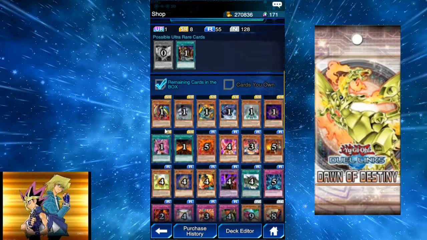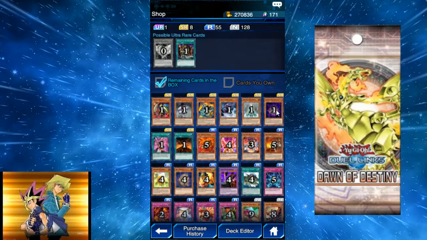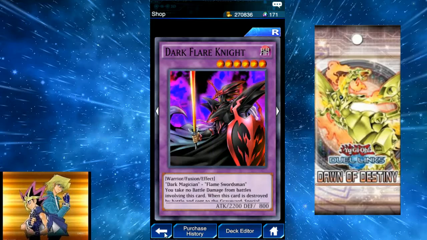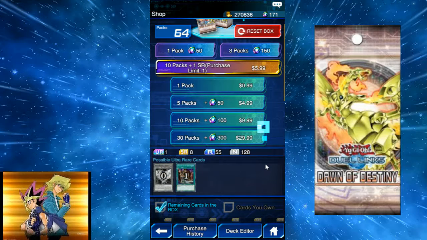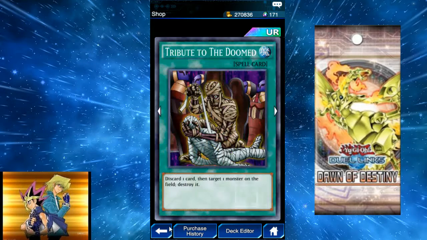I don't know if their deck is going to be good enough to run. You can run this guy. This is the Dark Substitute Fusion monster. Yeah, so he's the Dark Fusion substitute, and as you can see, Dark Flare Knight is a Dark type. So it could be a fun deck to run, because Mirage Knight will literally come out and do 2,800 damage to anything it battles. Say it battles a Blue Eyes, this thing's attack will go up to 5,800, which is kind of insane.